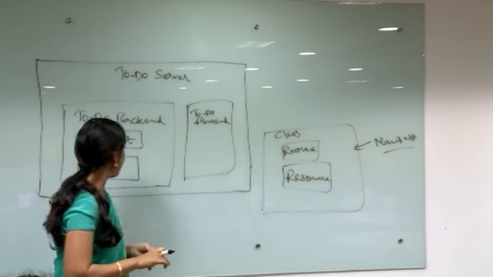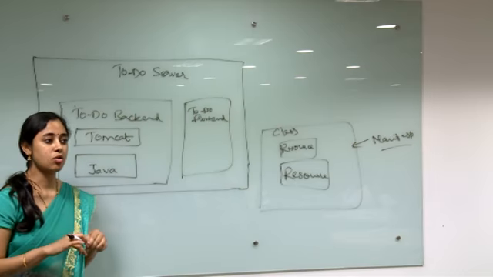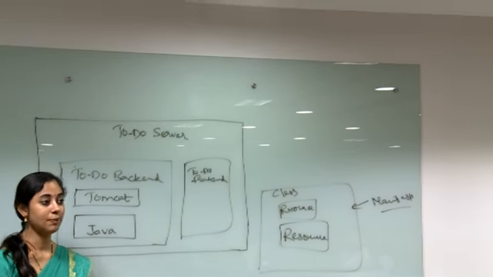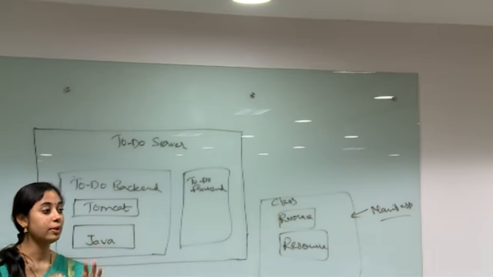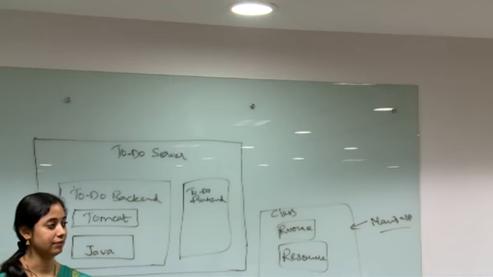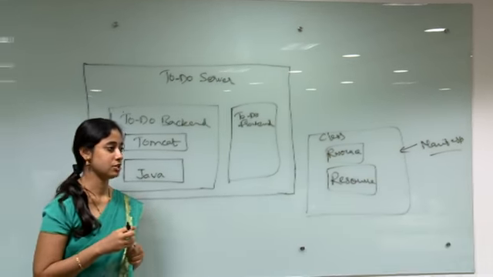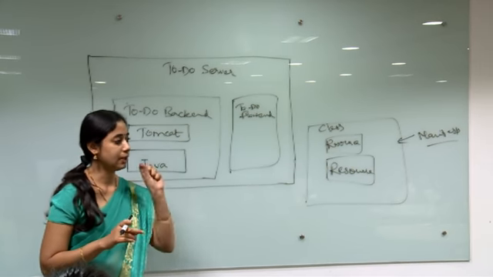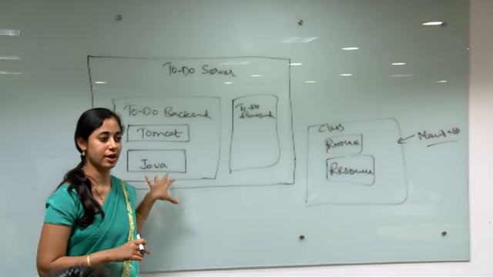If you want to go about installing Java, what would be the resources that you would want to have? I know I'm just talking about it without you actually looking at anything in Puppet. How many of us have done Puppet before, by the way? Okay, so that is good. So what can you think of being the most basic units here? We want to do installing Java right away.